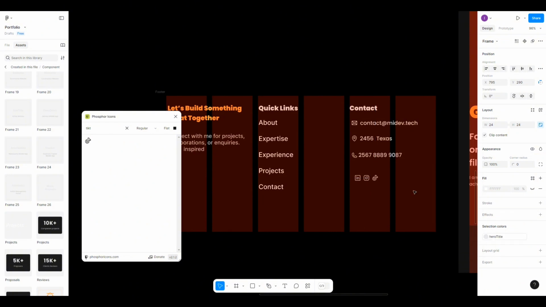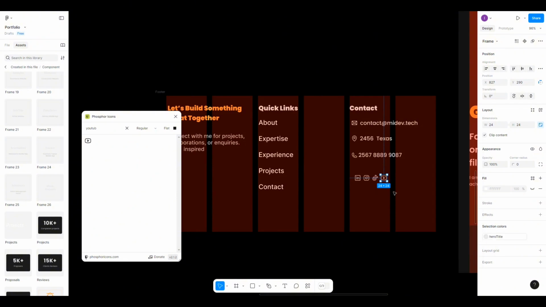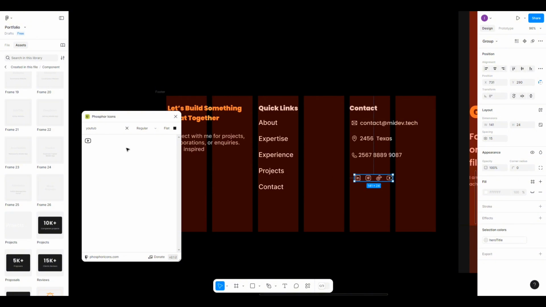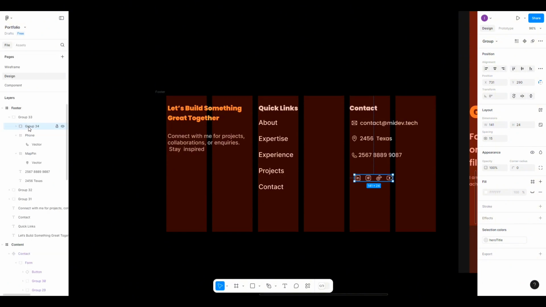We need YouTube. So we also add it and update the color as well. Alright, so we're going to select the four together and now distribute their horizontal spacing, and we need the horizontal spacing to be 15. Alright, so this is okay. Align them properly and group them together. So in your layer panel here, then go back and rename this group as social media.